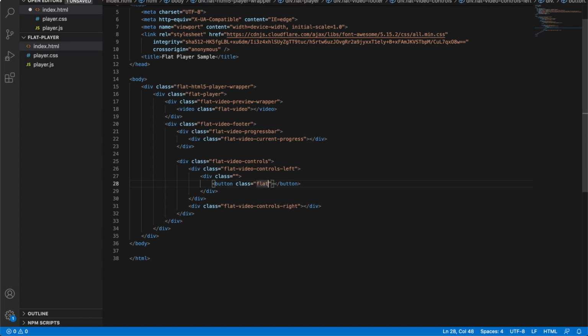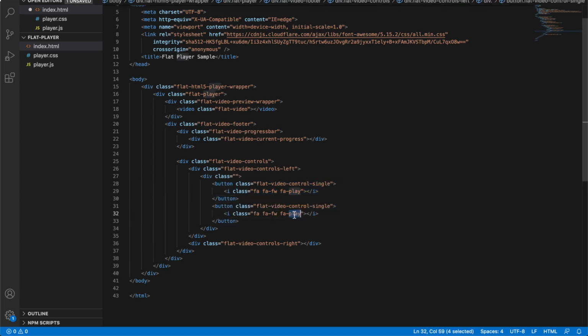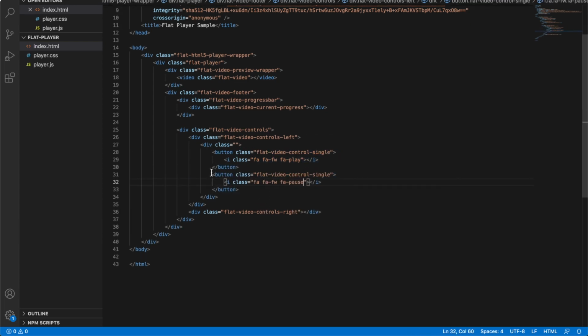Let's call it flat video control single, and this one will be play button. The next can be pause button.